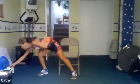So once again, do a body scan here from head to toe. Notice how you're feeling. Notice how your practice makes you feel. Notice what it does for your flexibility, for your balance, and maybe a little bit of strength. All those things we should take into the rest of our days. Once again, balance, flexibility, and strength, and also peace and calm. So with that, I'm going to just read a little something.